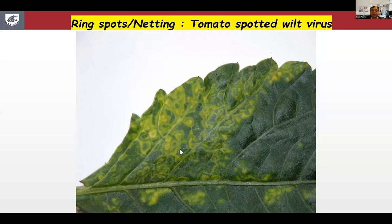Ring spots can become more extensive, leading to what we call netting — the ring spots join together leading to a netting-type symptom. A hundred percent, you can be sure that plant is virused. If any of you are thinking this looks beautiful, like art — that means there's a plant pathologist inside you, because we appreciate how these viruses interact with their host plant. What we see as symptoms is a manifestation of this interaction — a fight between the virus and the plant. Sometimes the virus wins; you see these symptoms. Sometimes the plant wins and the virus gets suppressed.